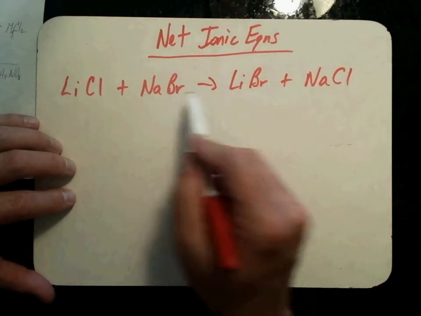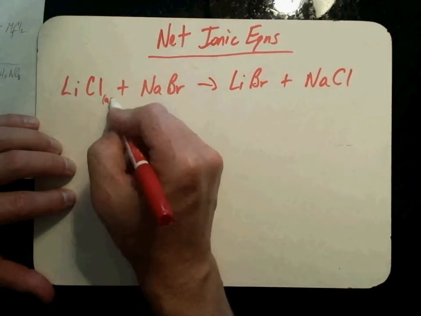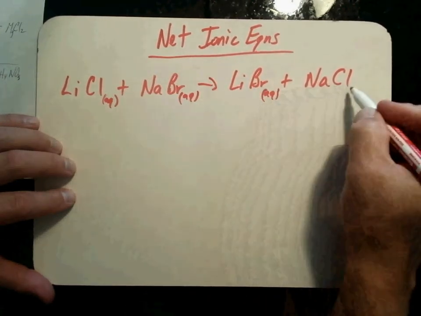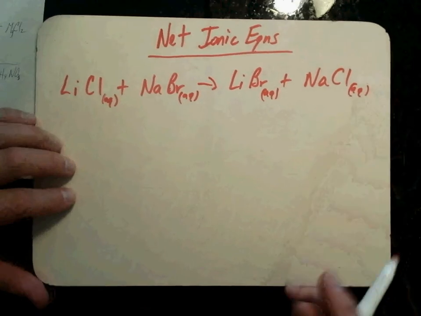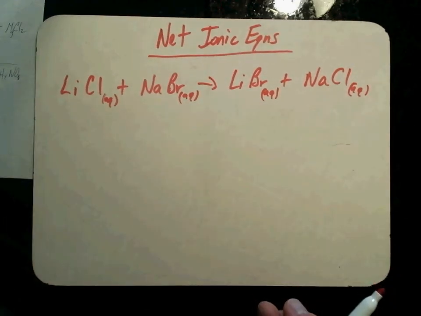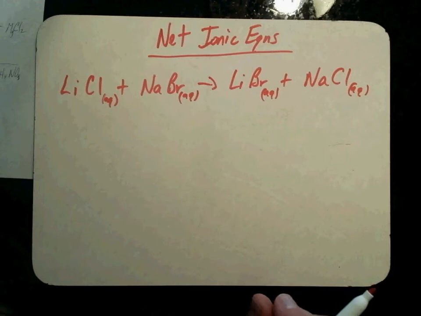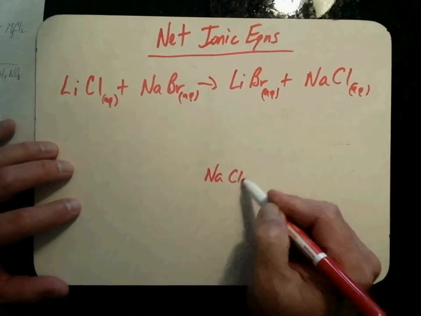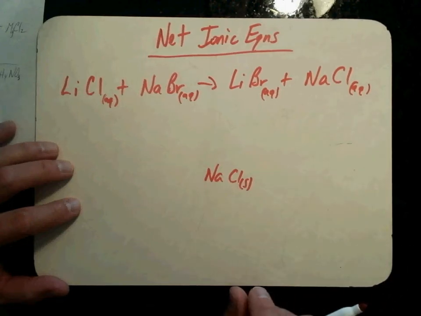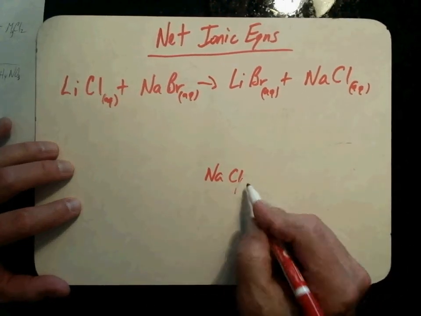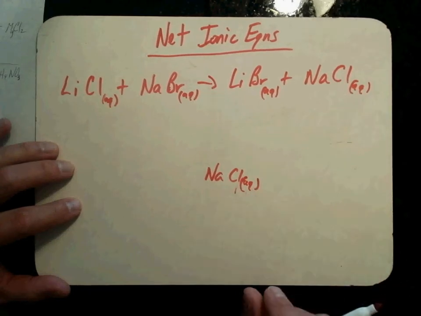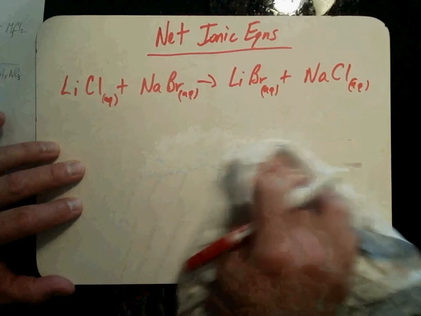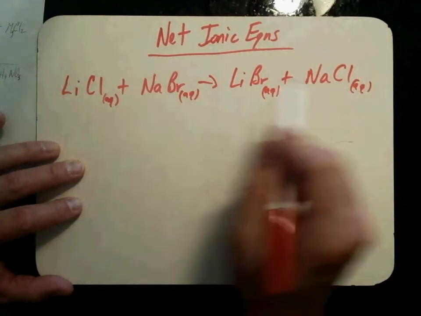Okay. Most of these equations you're going to see AQ. AQ, aqueous, aqueous, aqueous, aqueous. Reminder, aqueous means that the substance dissolves into water. It's in a solution of water. So when I dump salt into water, if I see NaCl that's a solid, that means salt like coming out of the salt shaker. But if I see NaCl with an AQ, that means it's dissolved in water. So the first thing I want to say is, all of this is dissolved in water, but you don't see the water. And the reason you don't see the water is water's on both sides, so we just ignore it.